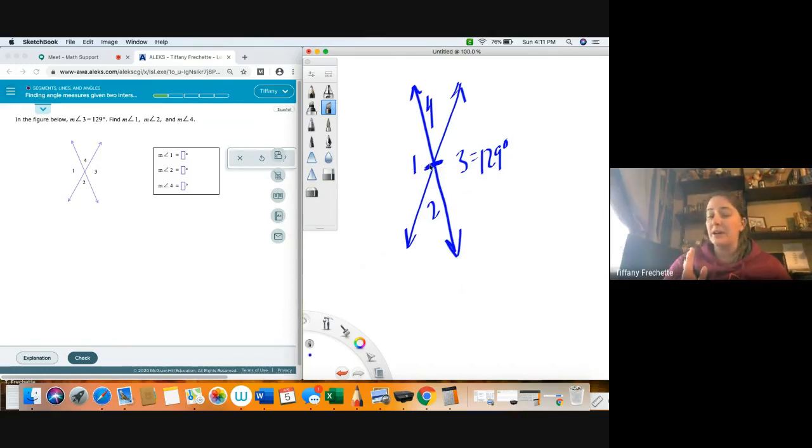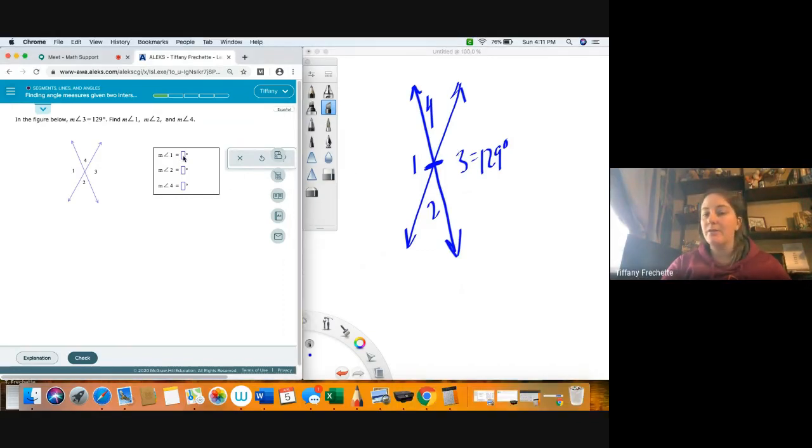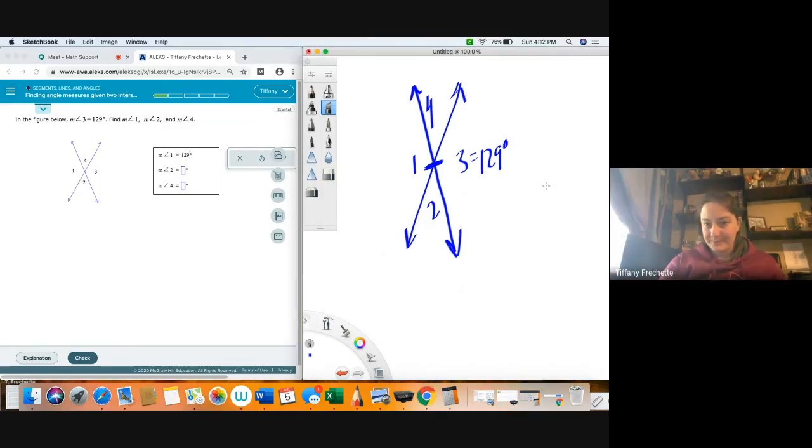I know vertical means up and down, but when we're talking about vertical angles, it just means that they're across the vertex. But if we called them vertex angles, that would be a little confusing. So we call them vertical angles because all angles have a vertex, so vertex angles wouldn't make as much sense. But vertical angles just means that we go across. So I already know angle 1 is 129 degrees, just because I know that vertical angle idea, and we saw that pattern in the last two.